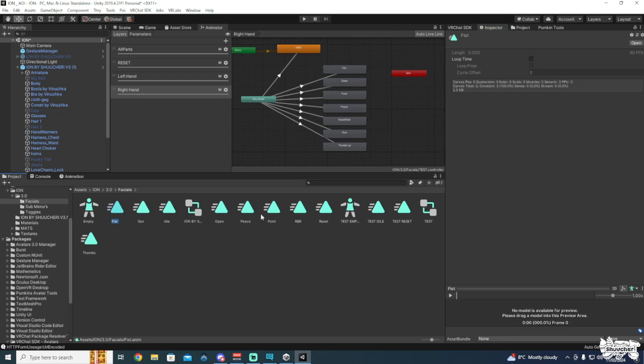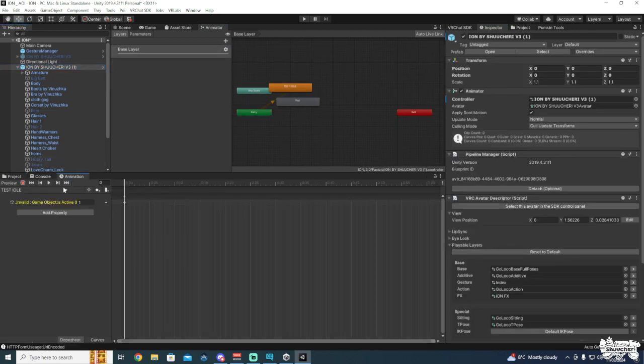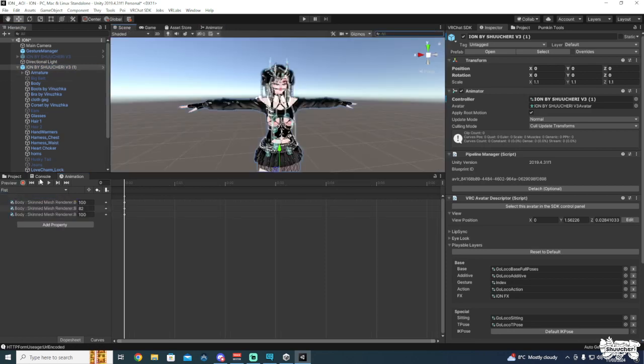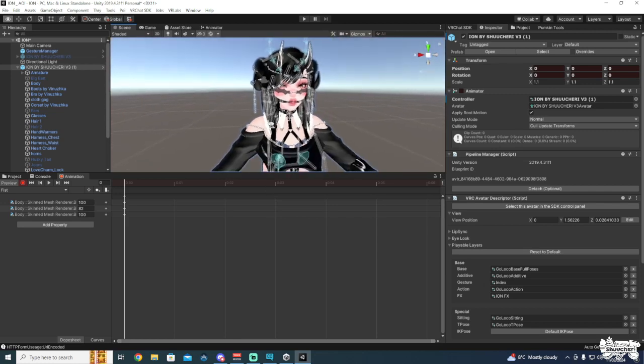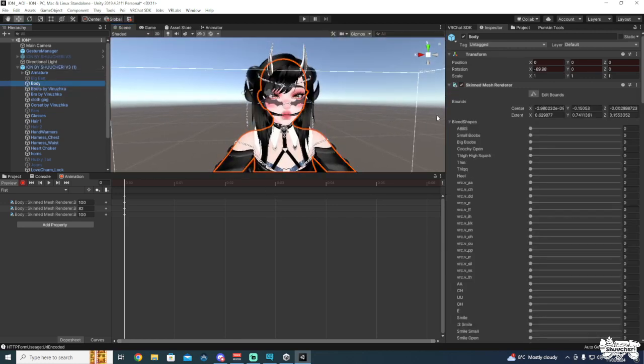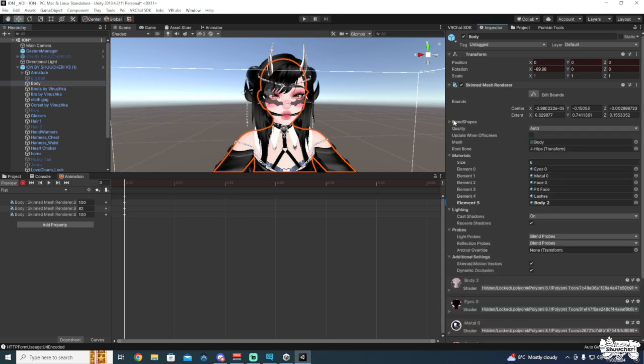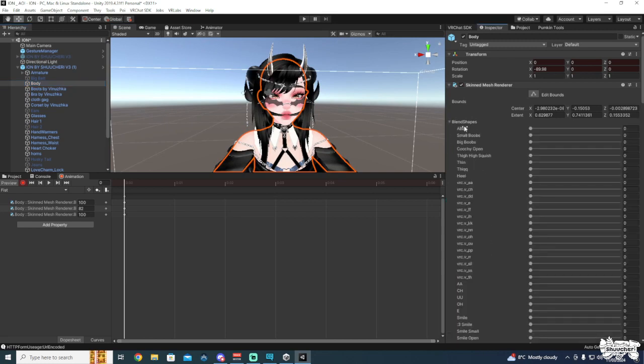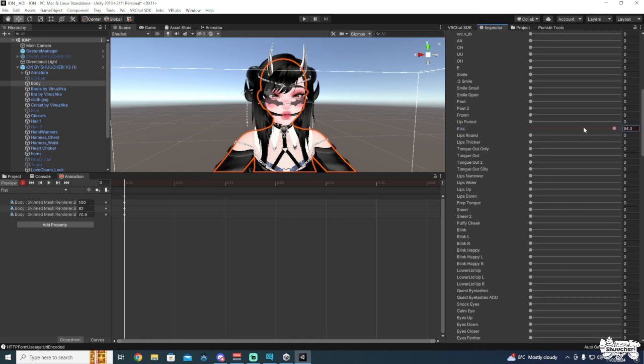So create your blank animations, drag and drop them onto your avatar, and then all you're going to do is press this little record button, and then move your camera so you can actually see the face. Go to where your facial expression shape keys are and find the blend shapes drop down tab in your inspector, and then all you're going to do is record yourself moving the shape keys you want influencing your model from 0 to 100, or however far you want it to be.